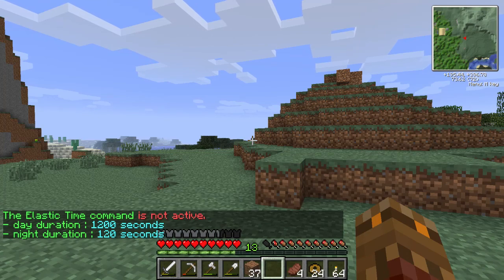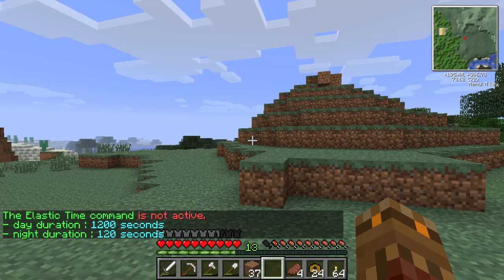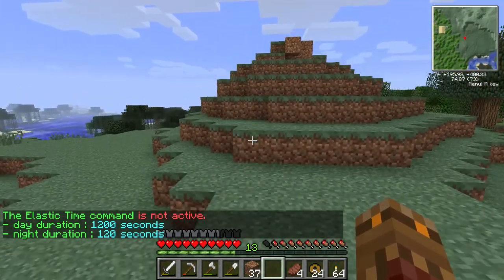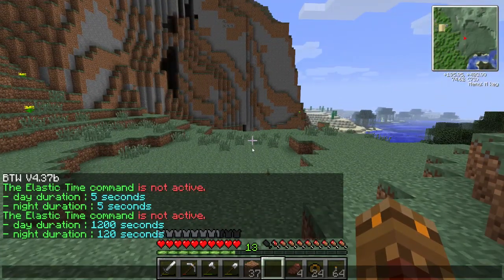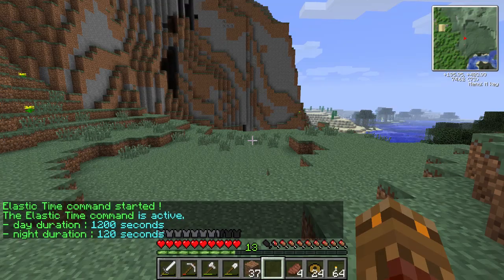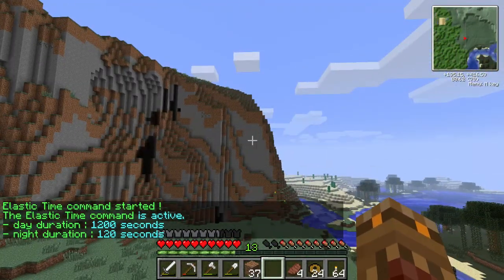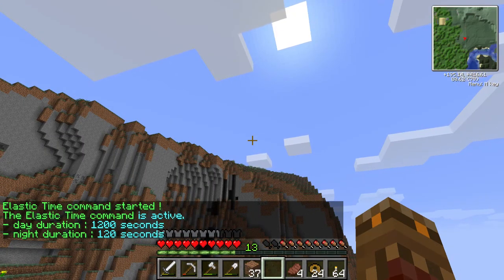So there we go. And now you see it's already changed it to what the second correlation would be of that. And I want to make sure that it's on. So this means that it's active. So when I'm recording, that will happen. As you can see, the day is still going at normal speed.